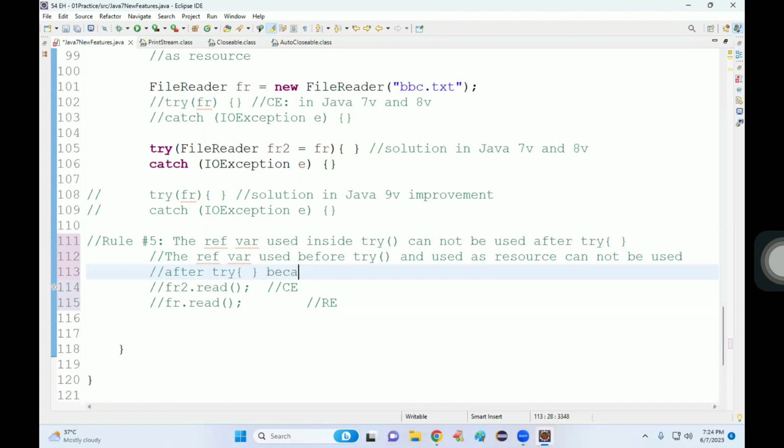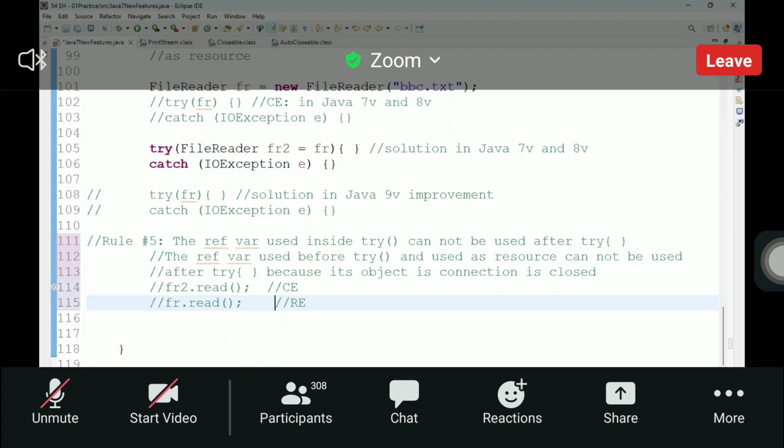Why? Because the object's connection is closed. Object connection is closed. Object is not closed. Still the object is available, but only the connection is closed. Everyone understood? Yes. Okay.